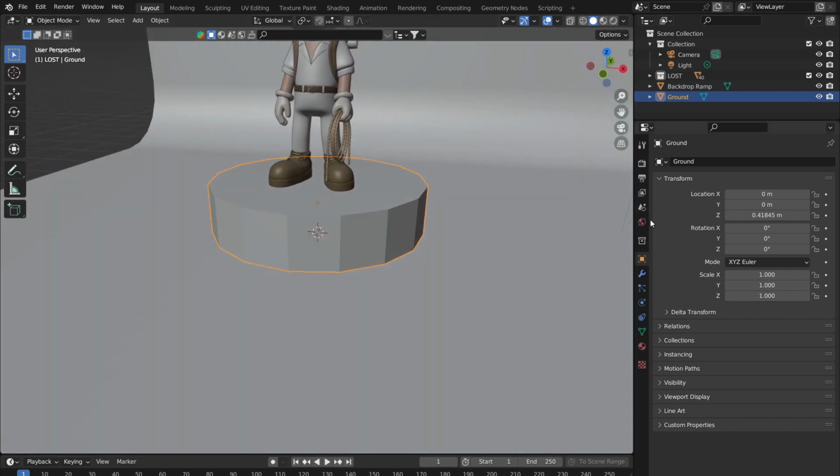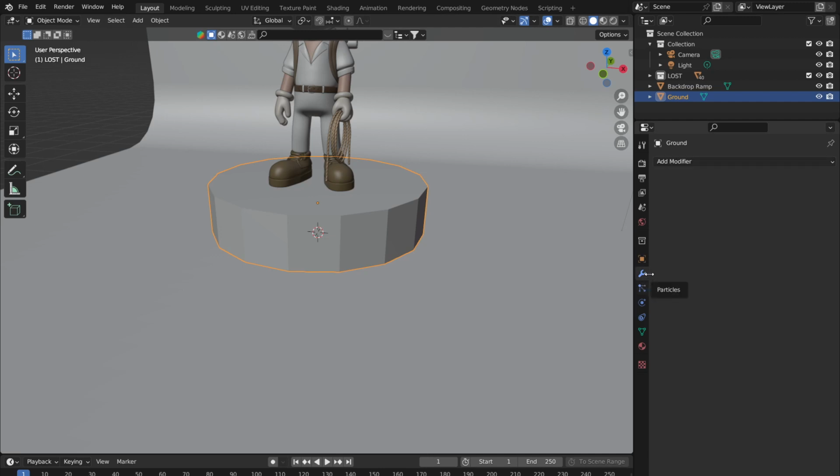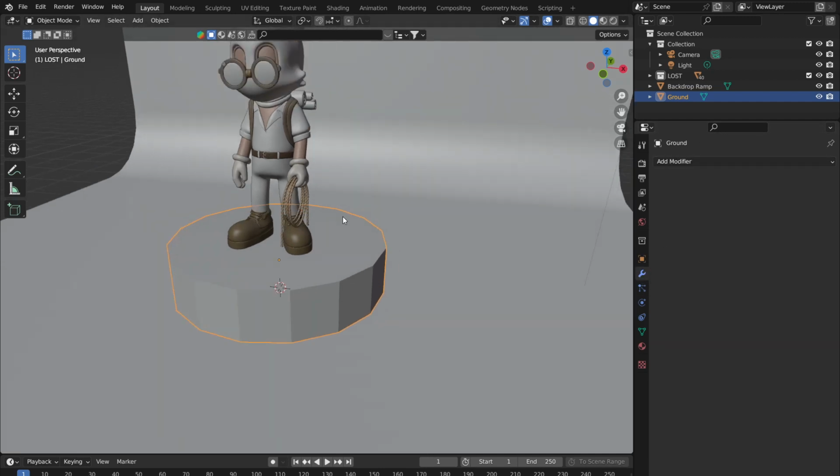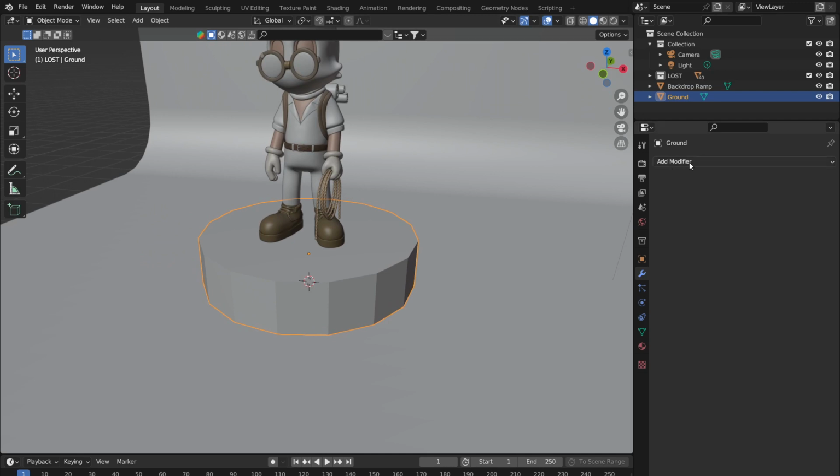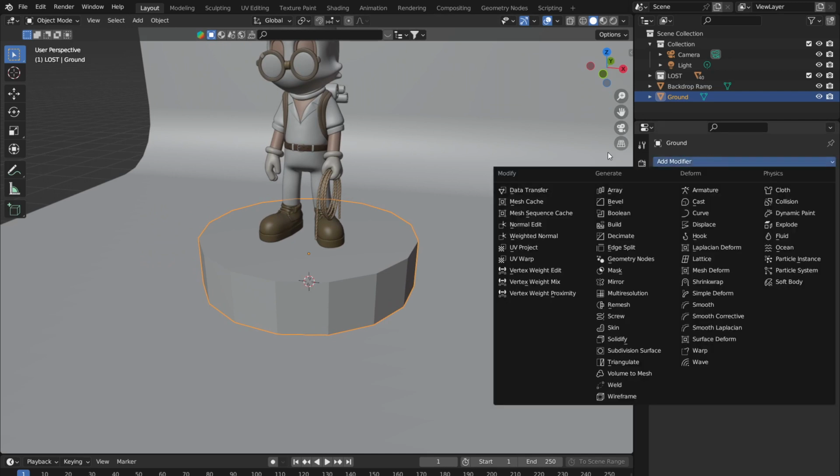So we'll go over to our modifiers panel. Over here on the right hand side, amongst all of your other stuff that you may or may not be so familiar with, the modifiers panel is the one that looks like a little spanner, or is it a wrench? Not sure. Spanner. And there'll be nothing in it. You'll see a drop-down list where it says add modifier. There's so many of these things, and they all do super cool things. Some more complex, some simple, some difficult to understand, some more straightforward. But the one we're going to be using a lot today is subdivide.